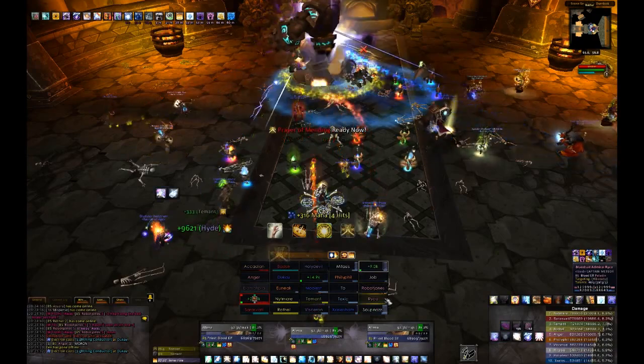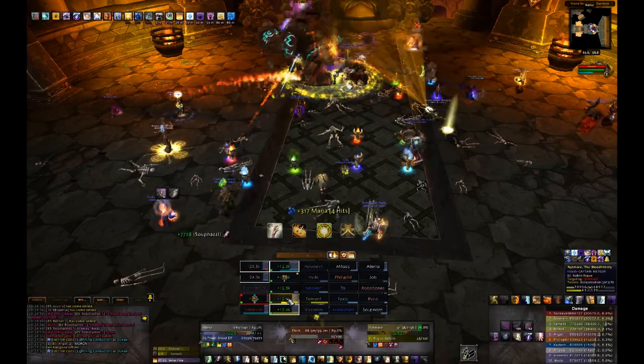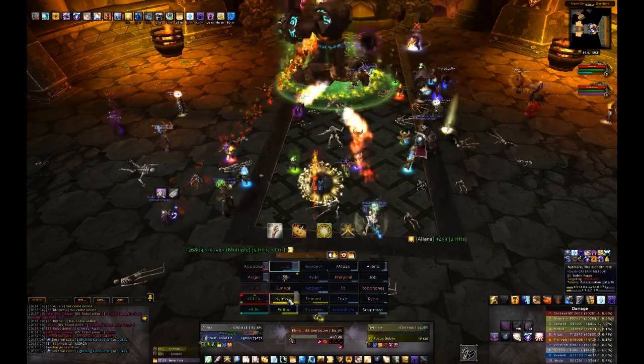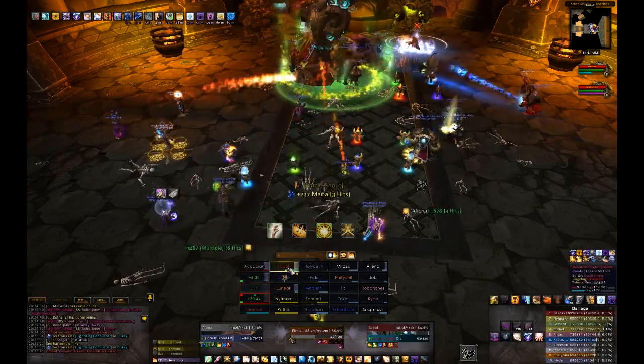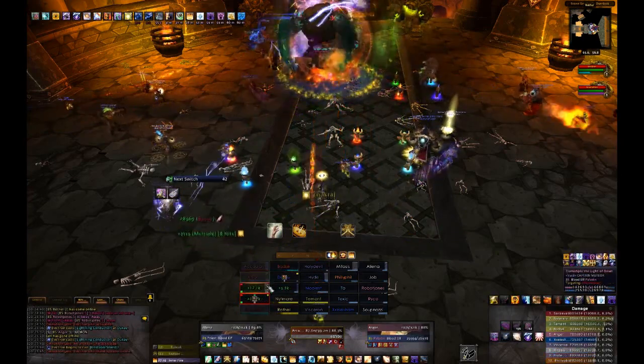Always be aware of which constructs are active, which one is about to go dormant, and which one is soon to become active. Position yourself accordingly. The Arcanotron tank should save cooldowns in case power conversion stacks up high. That's about it for this council fight.